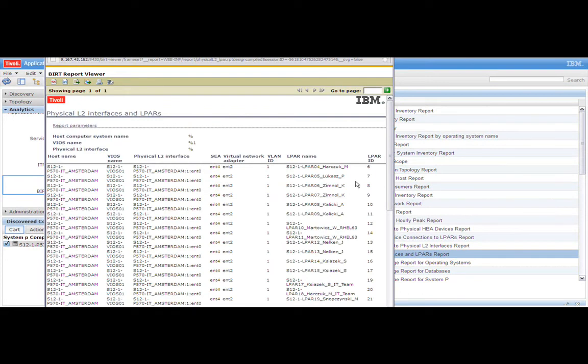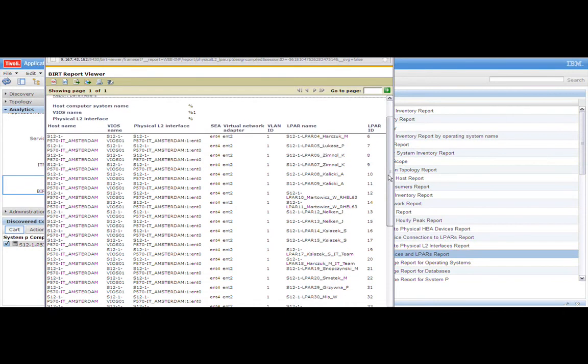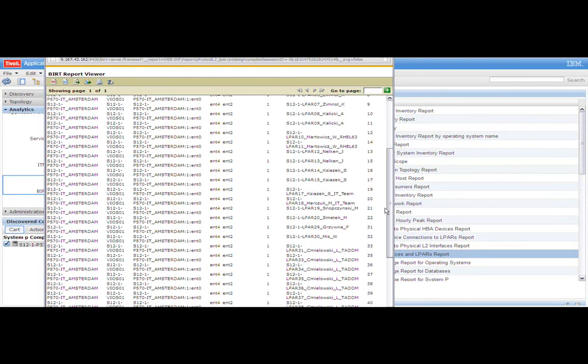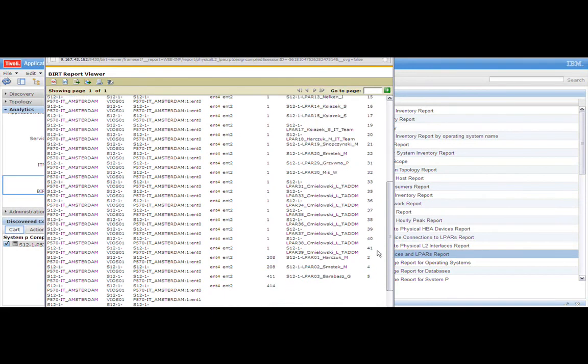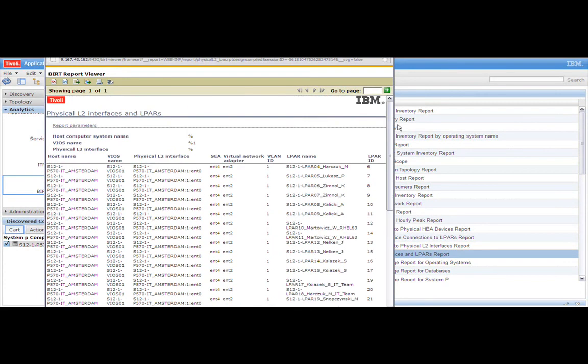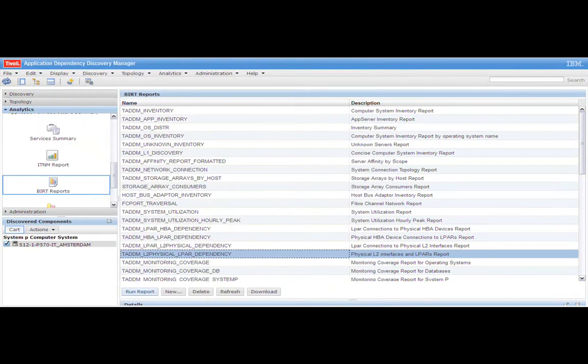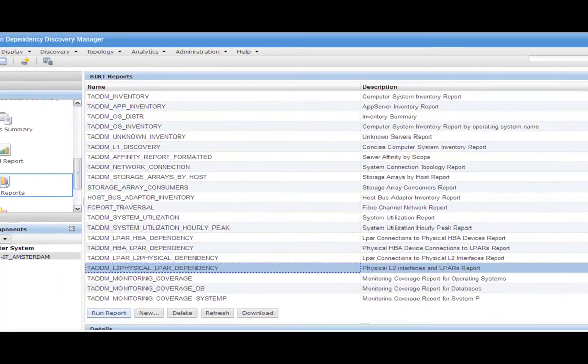And now we have a list of all LPARs supported by this VIOS. This is a list of all LPARs in the environment, as both VIOSes support all LPARs. And that is pretty much all for HMC network mapping. So thank you, and let's move on to the next topic.